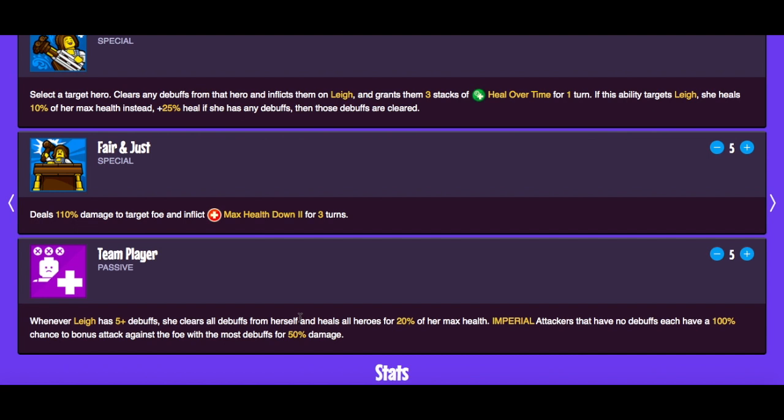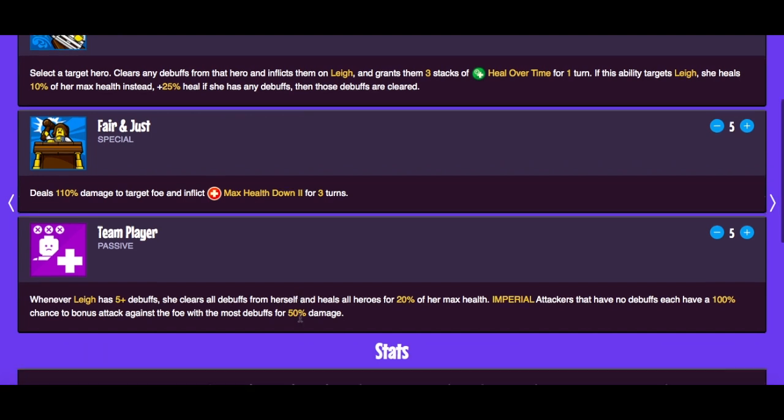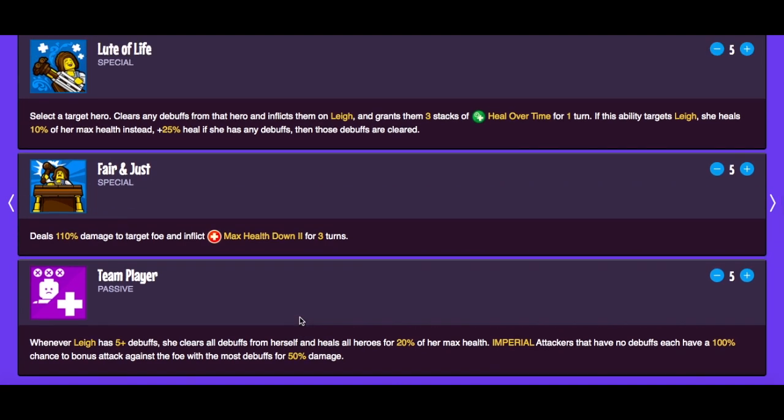I think this is going to be a really powerful combo, the Tierneys with the time bombs, and I just think Imperials are going to be a really powerful team. Her heal is a little strange. It's definitely not conventional, and you're going to have to be smart about the way you're using it, but I think it could work out pretty well.